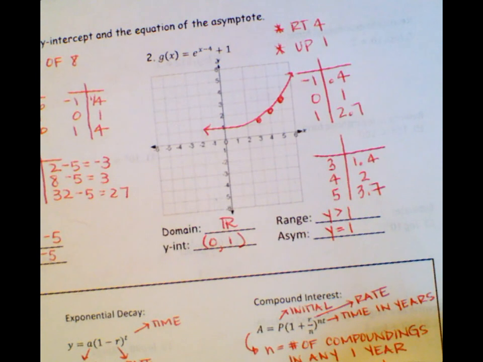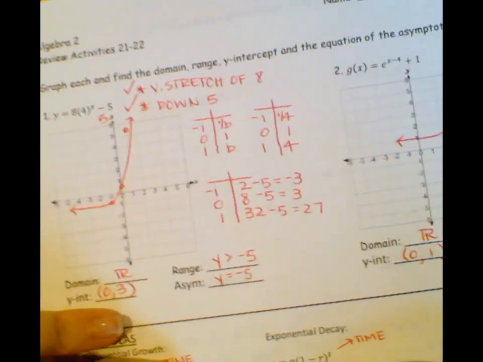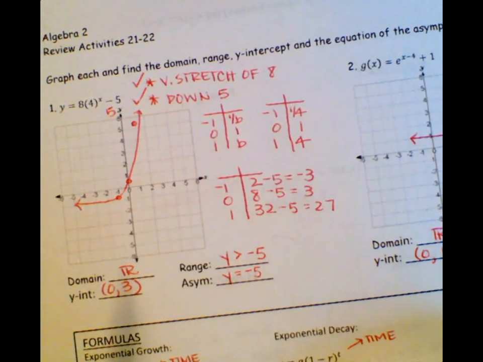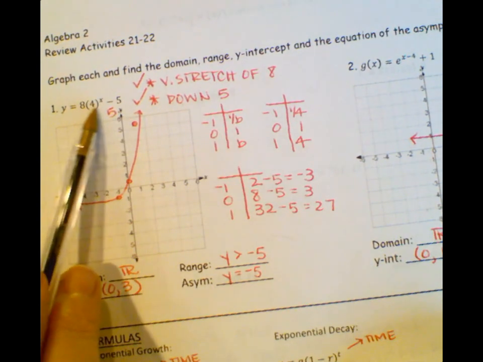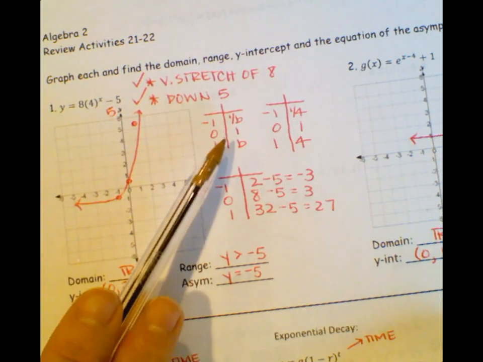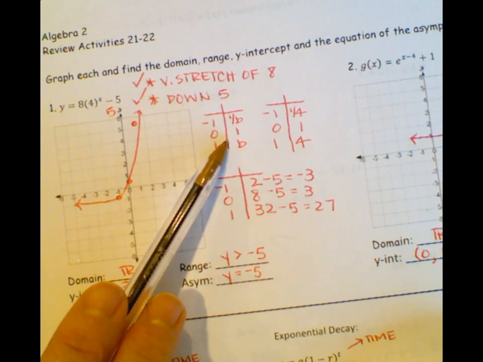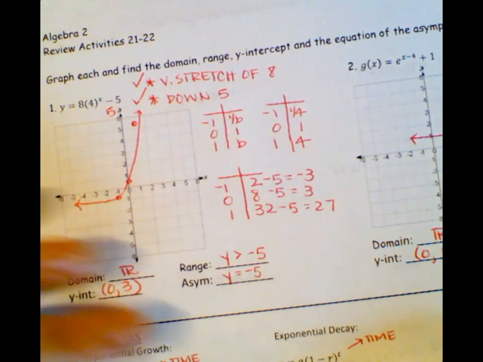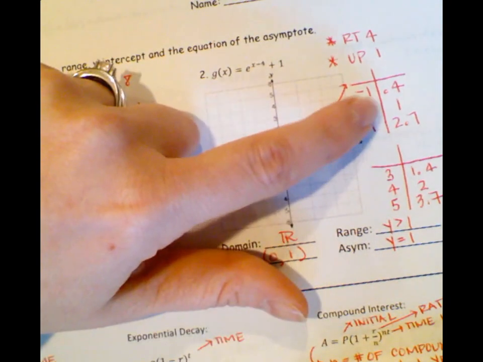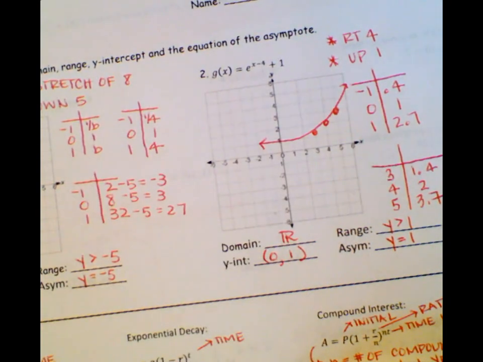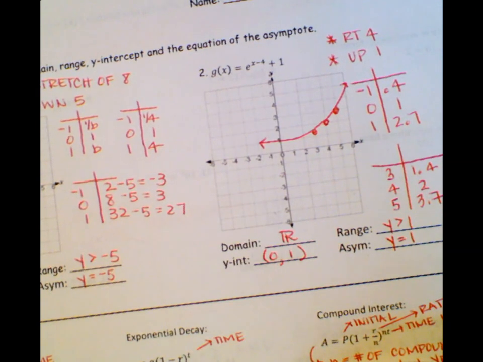Okay, so again, there's going to be graphs on there that have different parent functions. So let's look at them one more time and see how we can figure out the difference. See how this one doesn't have an E added at all? No E. Okay, that is this guy. This is the parent function for that one. The one that does have an E, this is your parent function. Okay, so they have different parent functions. You have to be able to recognize that.